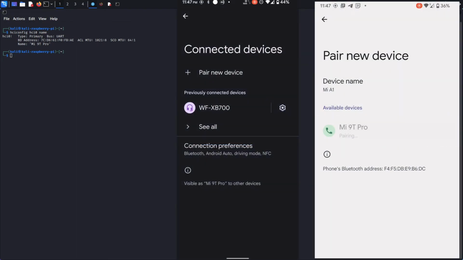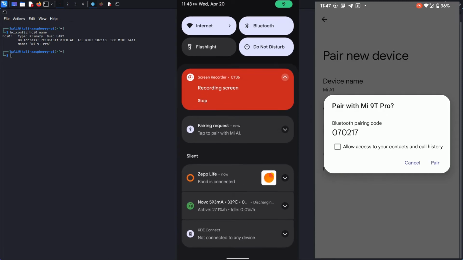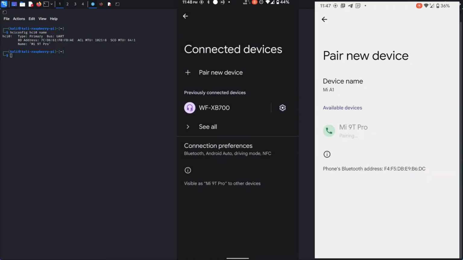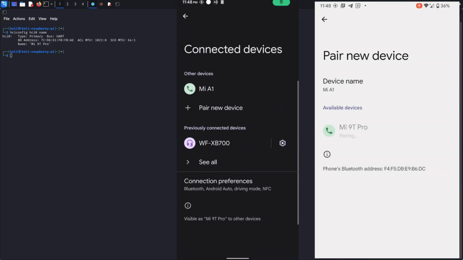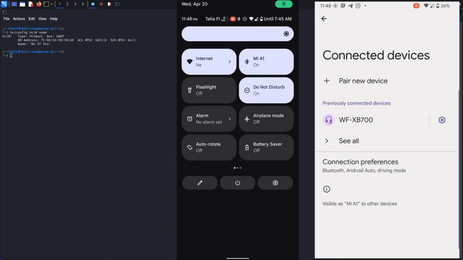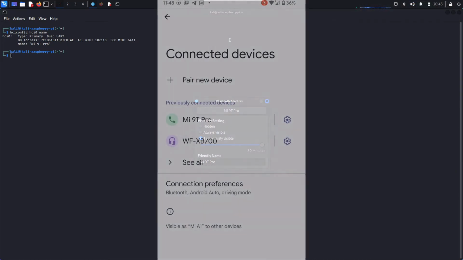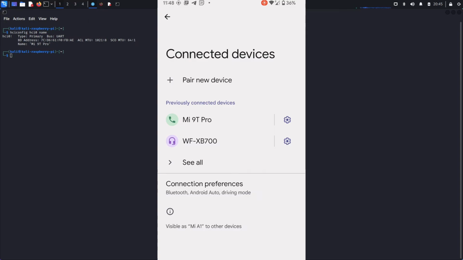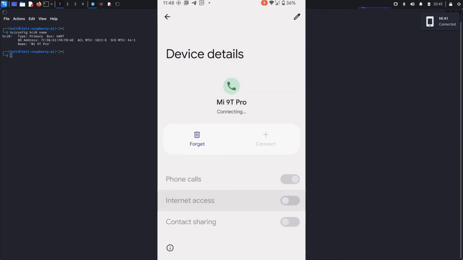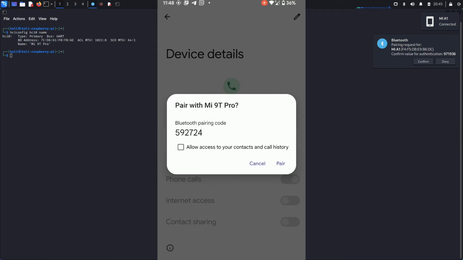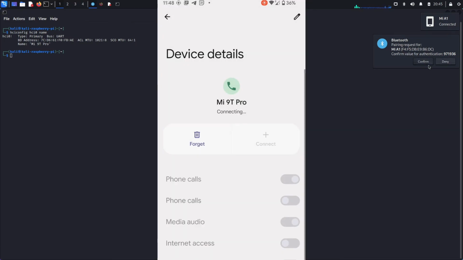So for example, we have two devices that are connected to each other and we have spoofed one of them. Now I'm going to disable Bluetooth on the spoofed device and try to connect to it from the other phone. And at this point, Bluetooth will ask to reconnect, but it won't tell what's wrong, it will just ask for the PINs on both devices.